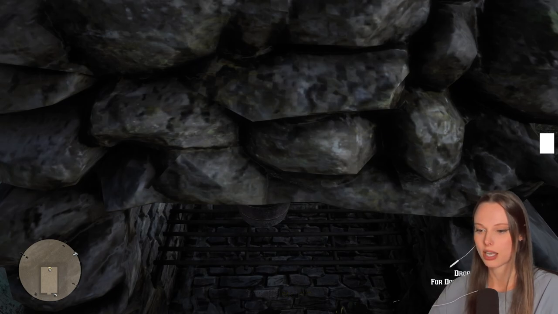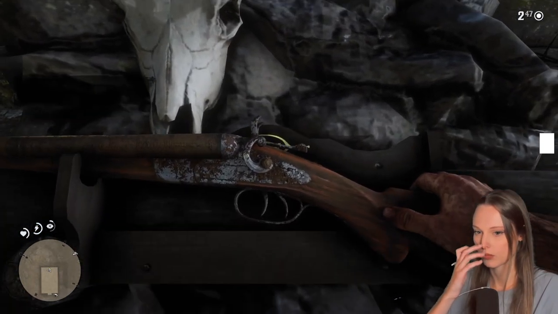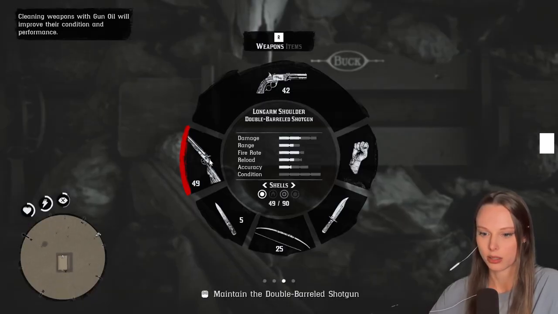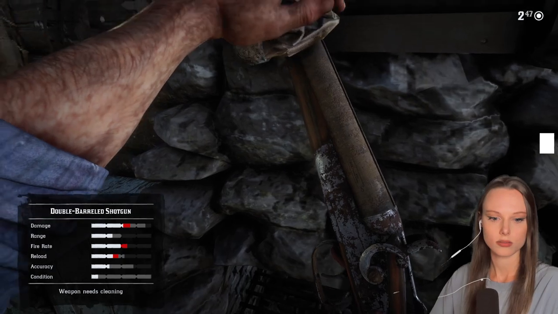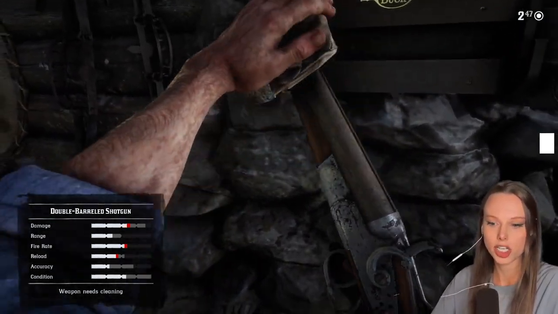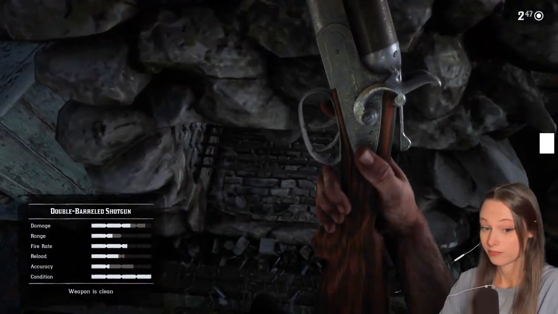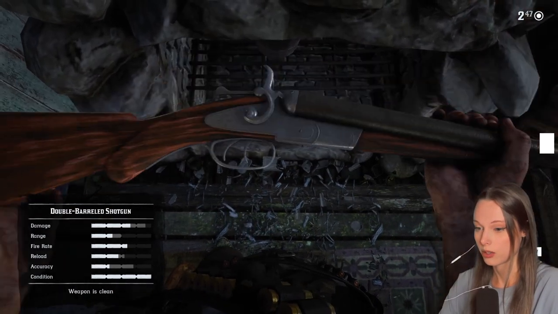Oh, okay. It's saying tab, drop the carbine repeater for the double barrel shotgun. Okay, I will do as they say. Hold tab to open the weapon wheel. Maintain the double barrel shotgun. Sure. Okay, does that do anything? Oh, I see. So they're teaching us about cleaning our weapons. When we clean, the gun is pristine. And do we do anything else?